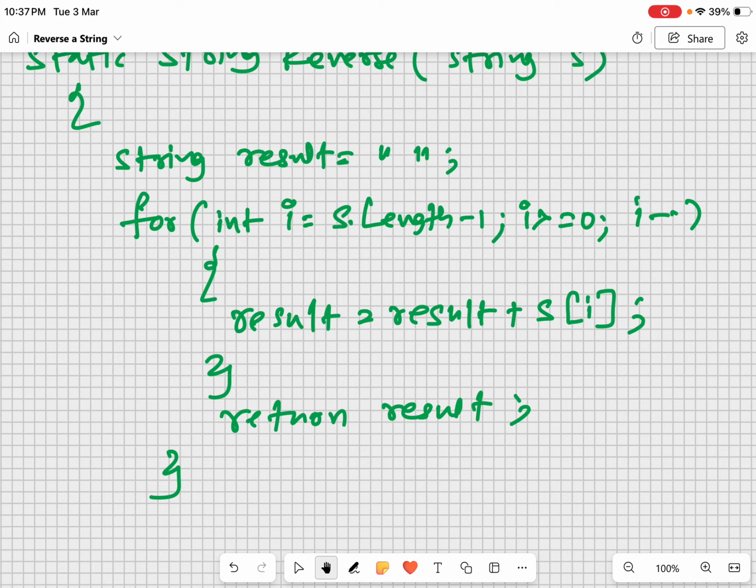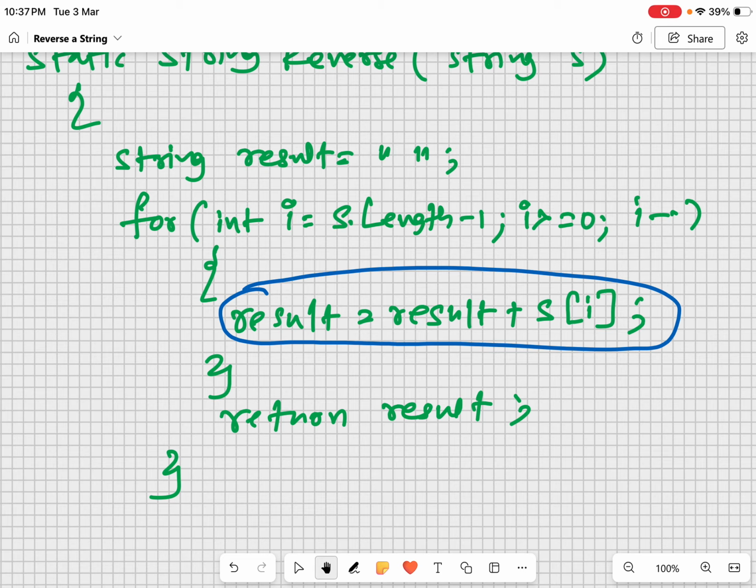Correct? So this looks fine, but here is the problem. In C# or Java, strings are immutable. That means every time we do result equal to result plus s of I, a new string is created in memory.